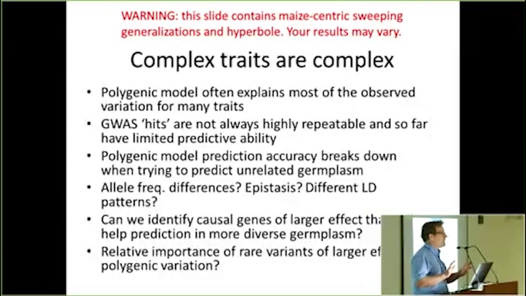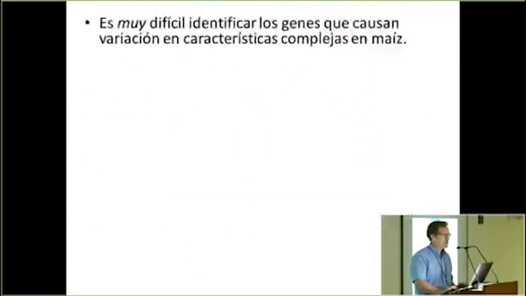One last thing is that the people who really want to believe in large effect things will say, you have missed all the rare alleles with large effects. And we know this is true, there are rare alleles with large effects, and you cannot pick them up in a GWAS because they're rare. I doubt it's the case for most of these traits, but it is possible that there are, again, things that happen so rarely that we miss them. And if you do something like a biparental population, you may pick them up.